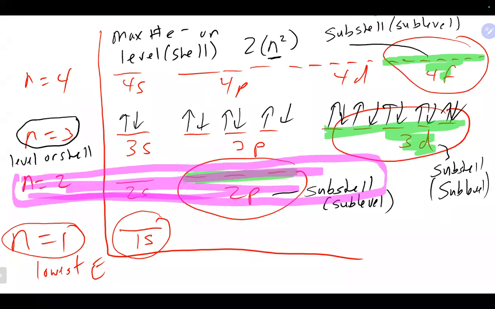So if you want to quickly calculate if you max out a level without drawing them all there, you can use that little formula. You want to do the squaring part first and then times by 2 to get what you need there. Any questions on that? So if I said, how many electrons could I put on the n equals 4 shell or level, how many would that be?